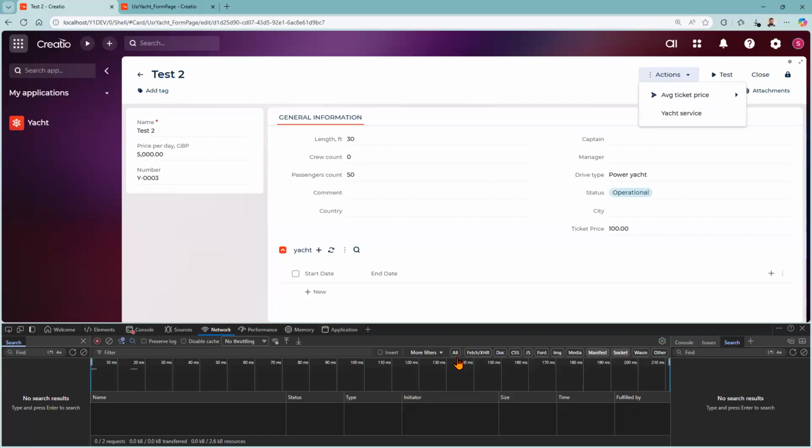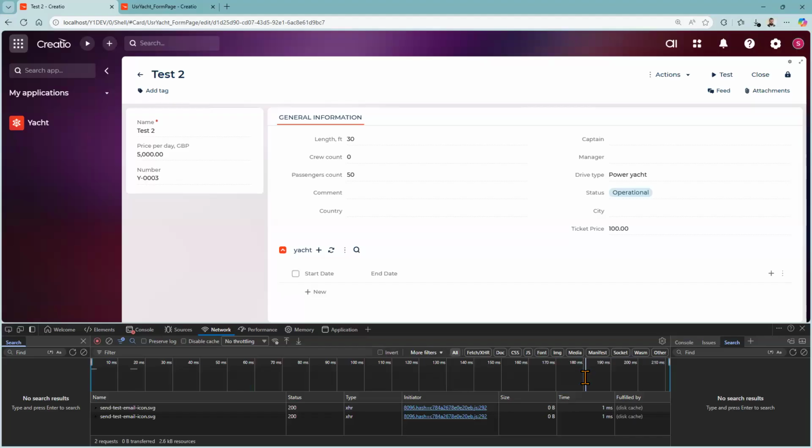Sorry, socket. My bad. Yacht service. No, it's not the filtering problem. We're actually running into a problem with running a service.